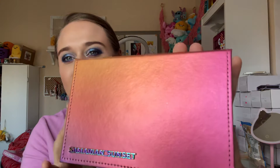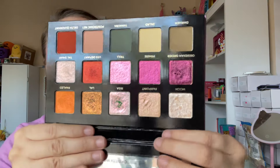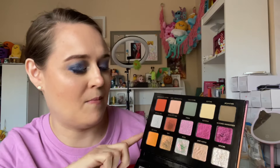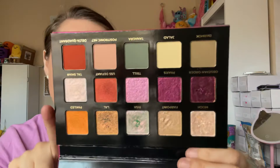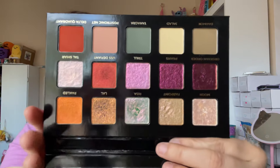Before Element 115, they had the Sumerian Sunset, which has really beautiful packaging. When you open it up, it's like a fall dream. This is my birthday palette — November birthday — so I had to get this when it came out. I was like, you know what, I'm going to get this as soon as I get money. I didn't want to miss out or wait for a restock. A little treat for my birthday. There were a lot of sneak peeks and I was heavily looking forward to this one.